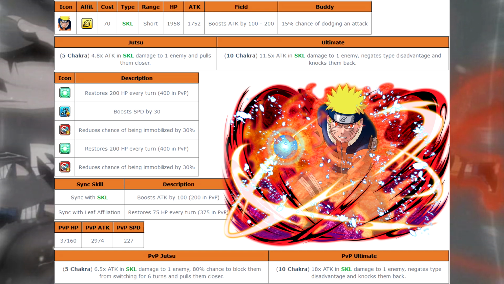So if you look at the dupe abilities, restore 200 HP every turn. This is for PvE, and then it's 400 for PvP, which is nice. Damn, dude, wait. Jesus, look at the fourth dupe ability. Restore 400 more for PvP. So we're looking at a card that can restore 800 health every turn on PvP, and then 400 on, you know, regular missions, PvE.